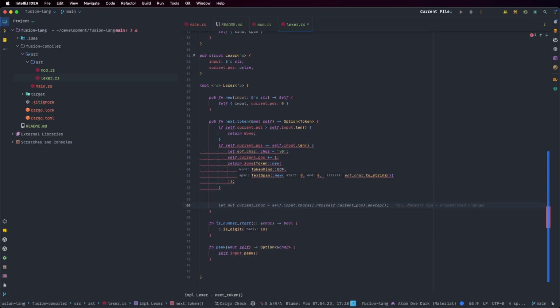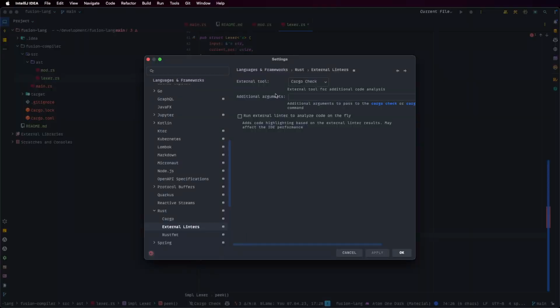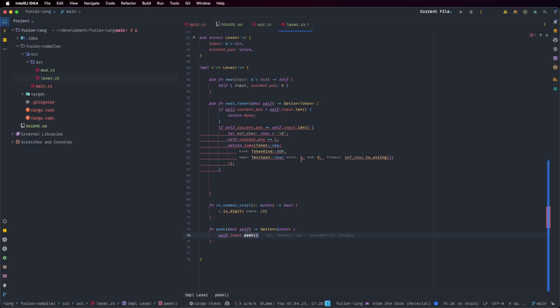And next thing that we could probably do is get our current char. Because we could peek here. I mean, that's old because peek does not exist on our input anymore. Let me just actually enable analyze code on the fly, which is pretty neat. So I get errors here instead of nothing, and then when I run the program, it just does not compile.